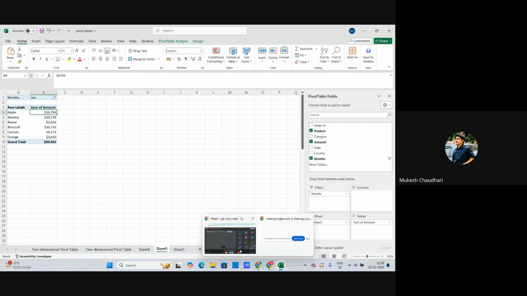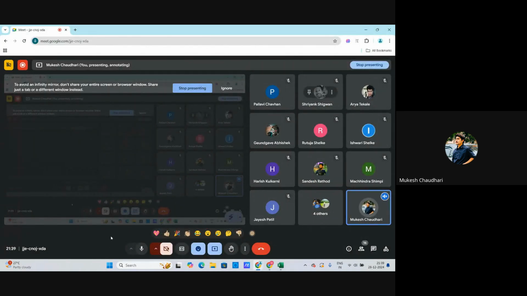Anyone still have any confusion in creating the pivot tables? No, sir. You got right how to do it. Creating visuals is another thing.